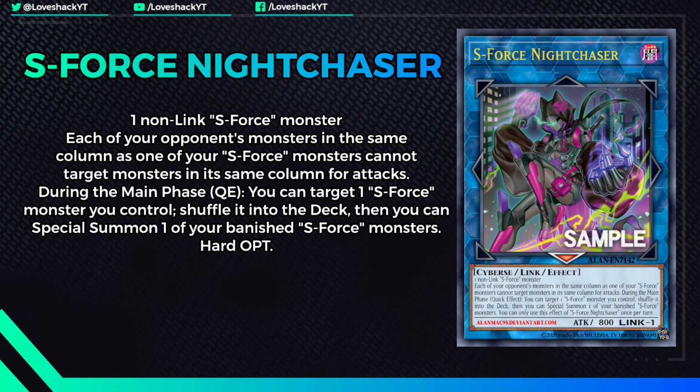Being a Link 1 means it's definitely better than a lot of other options the deck might have, although I do wish it was a searcher in some way, even if it could just grab Bridgehead perhaps from the deck. You'd have a bit more consistency in a deck that would definitely benefit from it, and you're not breaking the game by giving S-Force a bit more consistency. I don't think that's the case in the slightest.